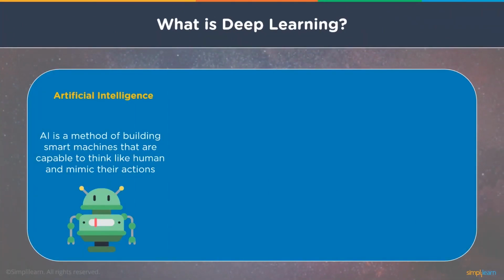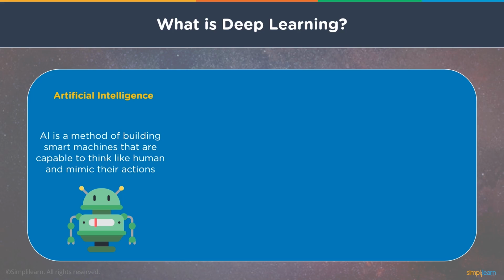Artificial intelligence. AI is a method of building smart machines that are capable of thinking like humans and mimicking their actions. Be careful with that definition. We're a long way from a human cyborg coming in and taking over. When we talk about this, we're usually talking about automating single kinds of instances. How do we automate a new process? How do we automate a small robot to do something? How do we get a drone to fly out and, when it loses contact, to turn around and come back in the direction it came from? Those are very simple processes and significantly lower than the scale of what human thinking does.